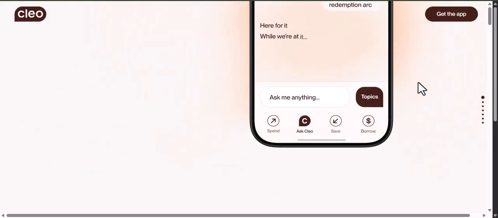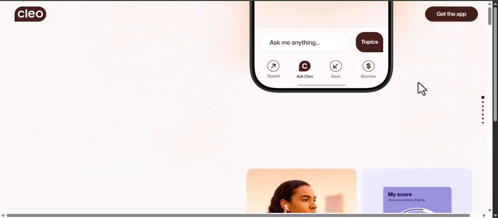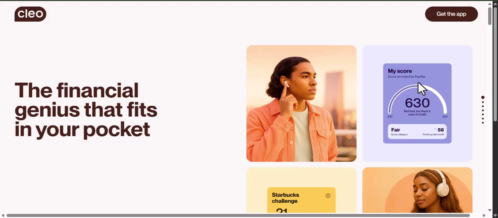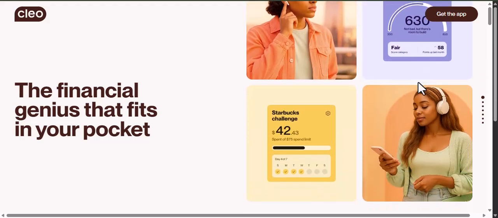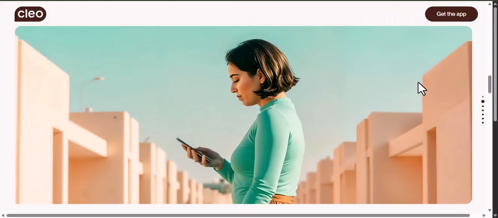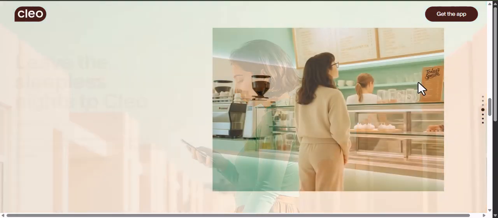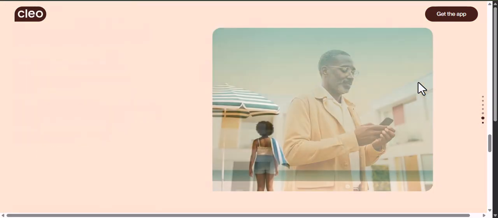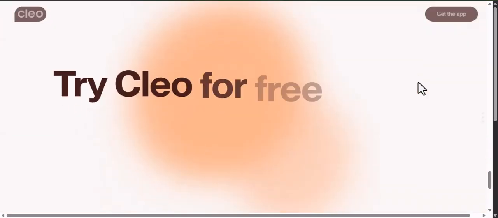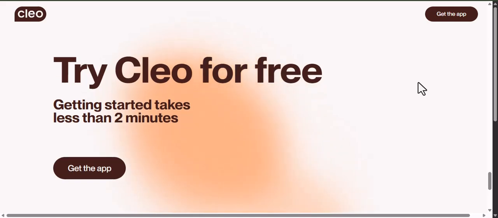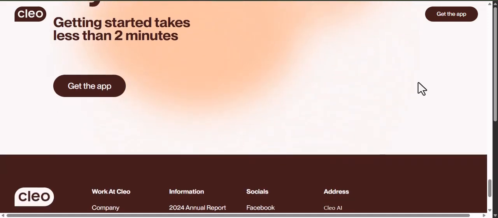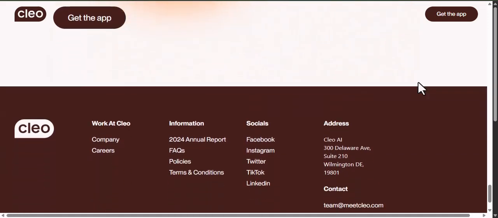Now, if your main goal is to use Cleo on a larger screen, there is a workaround many users rely on. You can run the Cleo mobile app on your desktop using an Android emulator. An emulator is software that lets your computer behave like a smartphone. Popular examples include BlueStacks, Nox Player, and LD Player. With an emulator, you install the Cleo app just like you would on an Android phone. Once set up, you can chat with Cleo, check your budget, track spending, and manage subscriptions from your computer screen. This is not an official solution from Cleo, but it does work for users who want that desktop feel.